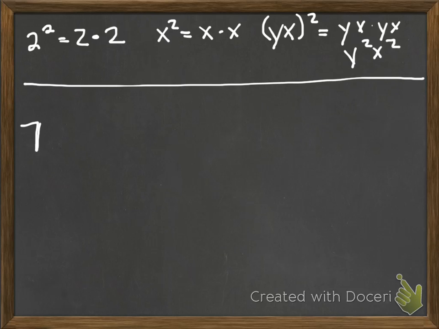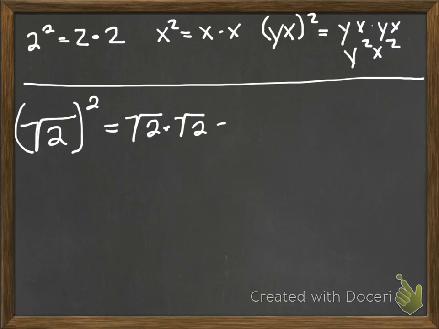Let's say we have the square root of 2, squared. That basically means the square root of 2 times the square root of 2, which, following the rules we just learned, is the square root of 2 times 2, which is the square root of 4, which equals 2. I'm going through a lot of steps here just to show you how you get from the beginning to the end, but then we'll do a really easy way.